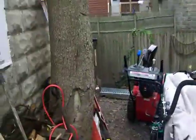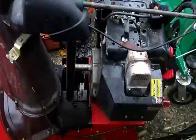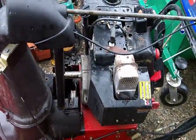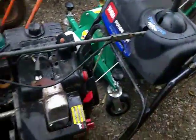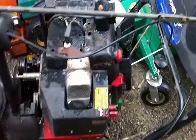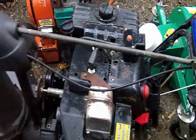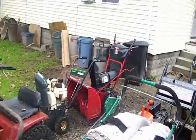And we also might have ourselves a brand new Toro on our hands. The rich dude that owns this, he doesn't think he wants to keep it any longer, so maybe we'll be using this for the winter. I don't know. I just don't know. So if he doesn't want to put a new motor on this one, he said he'll give it to me, and I'll definitely put a new motor on this thing and stick the 7 horse in that.